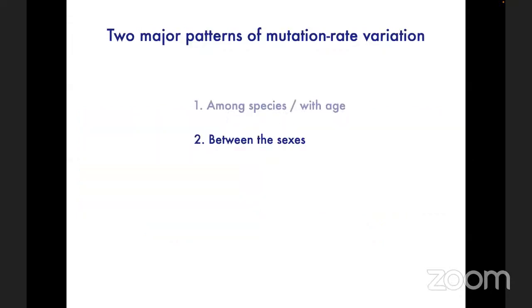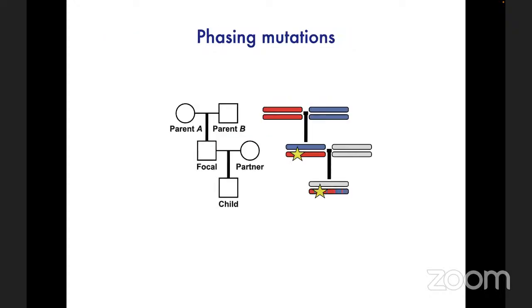What I really want to talk about today, although the first part is important to understand all of it, is the difference in mutation between the sexes. The first thing you should know is that we can tell which parent transmitted a de novo mutation. We can do it one of two ways. The easiest way to think about it is, again, genetics. We see a mutation here in the F1. It's heterozygous, so we don't automatically have information about which parent it's from. But if we have an F2, we can see which haplotype it's co-transmitted on, because we can easily determine whether it comes from the mom or the dad.